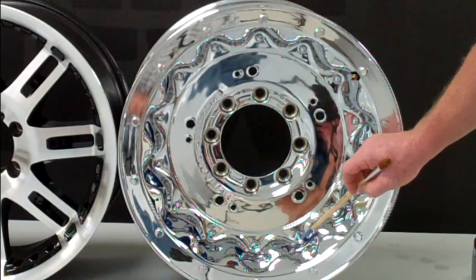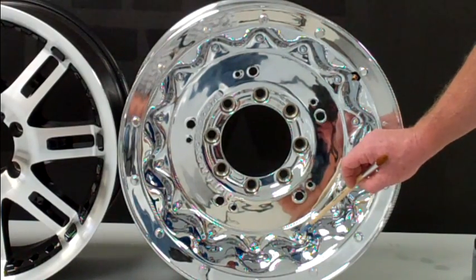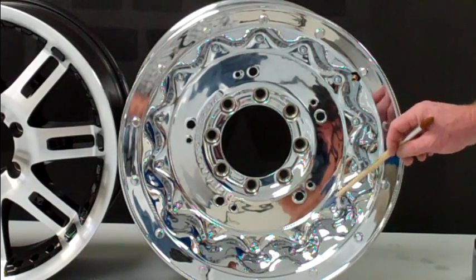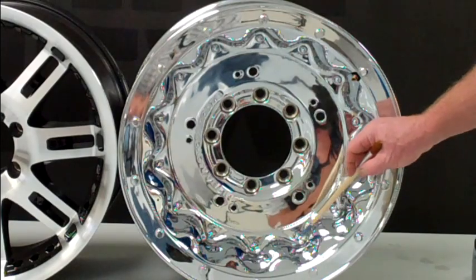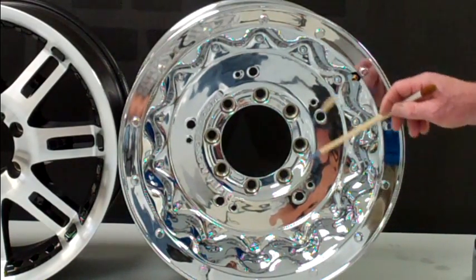Then you have a simulated rivet here, and the metallic brake dust is going to build up in the transition area from that rivet to the face of the wheel. It's going to become more difficult over time to remove, and that's where your corrosion sets in. What Wipe New is able to do is actually seal those micropores, make it more difficult for that brake dust to bite into the material, and your cleanups are much easier.